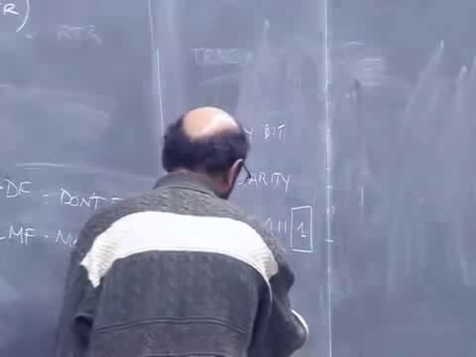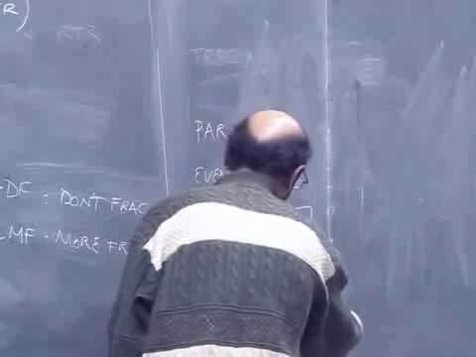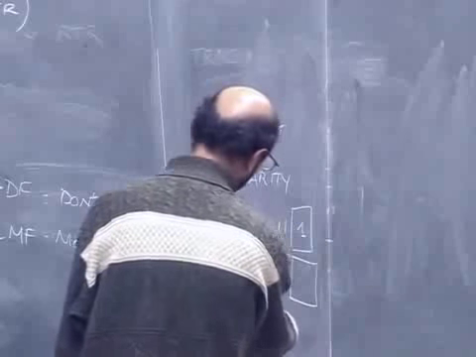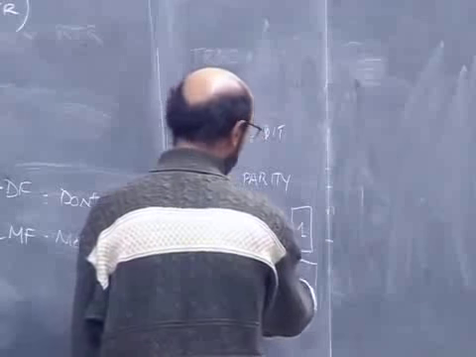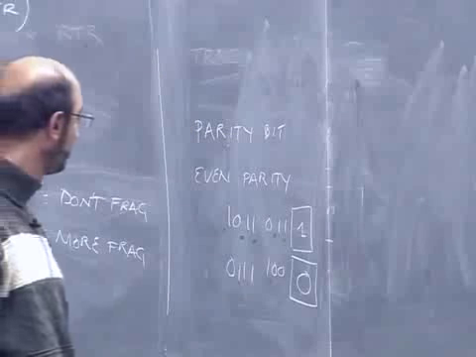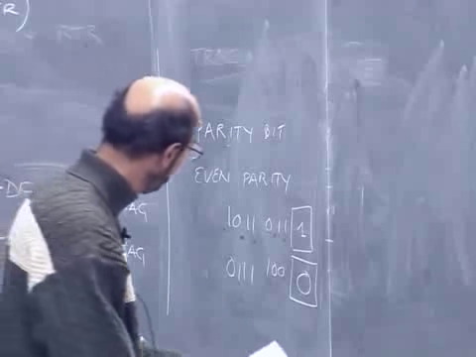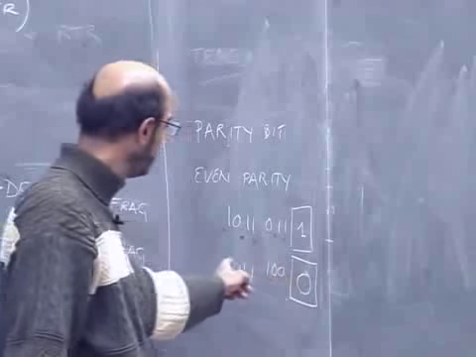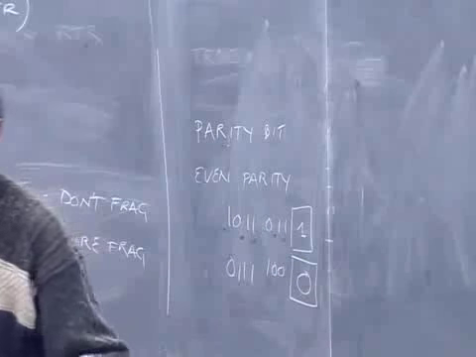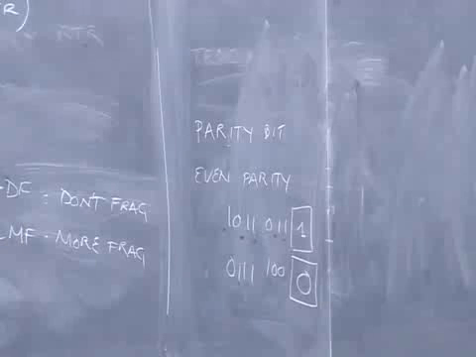Let's say I have a string like 0, 1, 1, 1, 1, 0, 0. Then I have another bit over here. So I have 1, 2, 3, 4 bits, which are even. So I put a 0 here because I don't need another one. I've already got an even number of bits. So this bit in a box over here is extra information. It's redundant information. It's not something that carries any content at all.